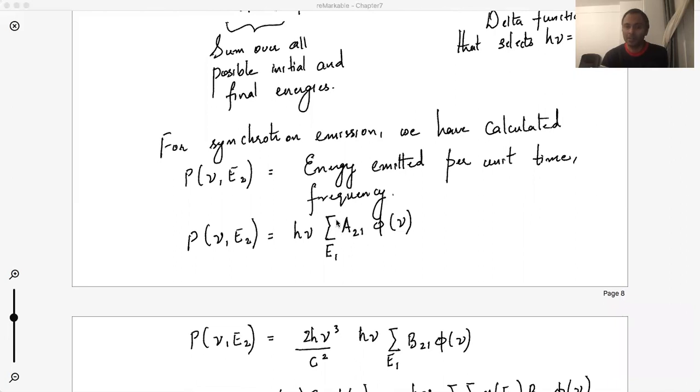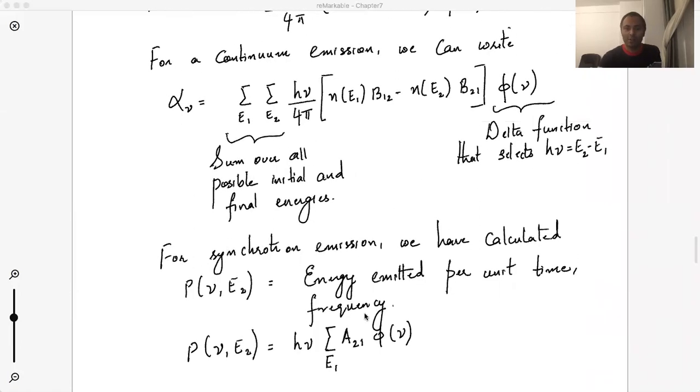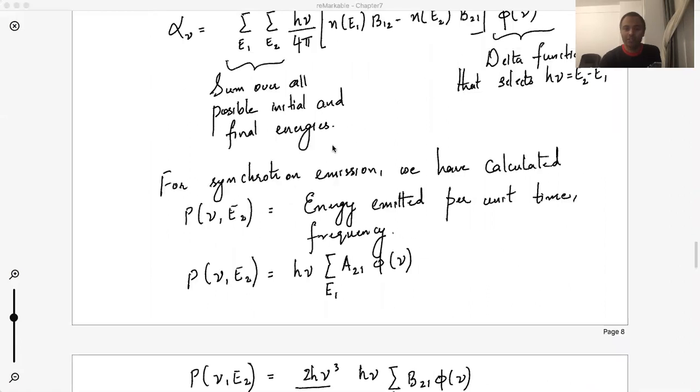So this has units of per second. It's the probability of emission per unit time. And then I multiply that by the profile function. So I basically get the probability per unit time, per unit frequency, and h nu is the energy per transition. So this whole thing is going to equate to the classical quantity we calculated for spontaneous emission. Okay, so we basically have all the elements here, right? We know the relationship between A and B coefficients. We know B12 equals B21. And so we can now calculate the absorption coefficient quite simply.